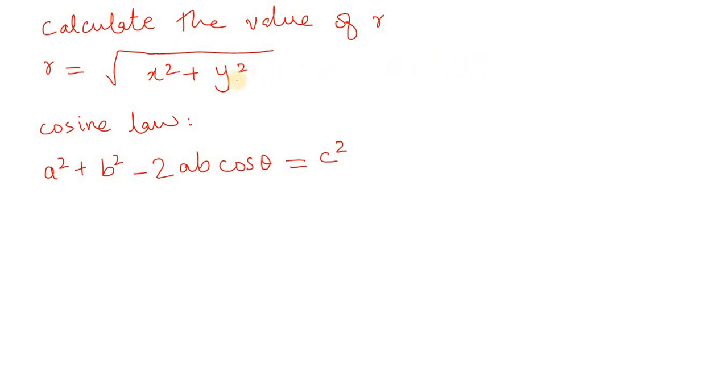So for our case, the first one for R, because this was a right angle triangle, we can use this formula. Remember, this angle was alpha minus gamma. This was your X, this was the Y, and this was R. So we said that X square plus Y square is equal to R square. And then for your cosine law, we have this triangle.